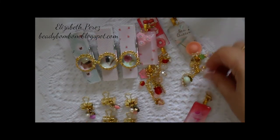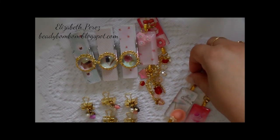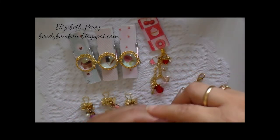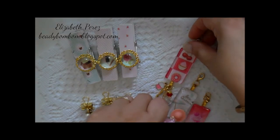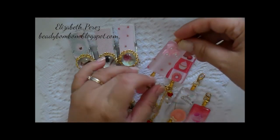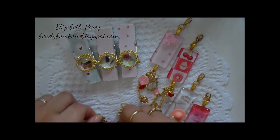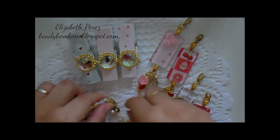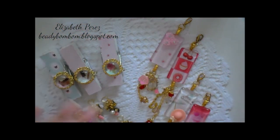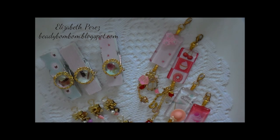I hope you found some inspiration with this — I had so much fun creating these this week. I've been working on findings and little embellishments and I think I'm ready to work on something else now. Thanks a lot for watching; I hope you all have a wonderful week. Till next time, bye!